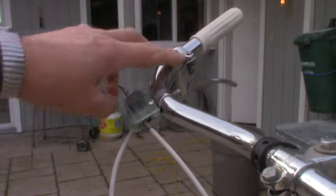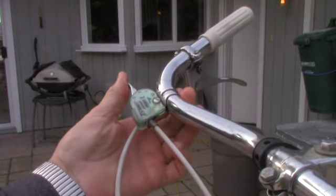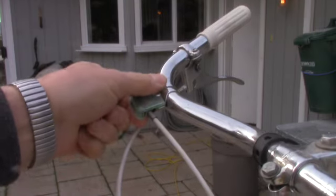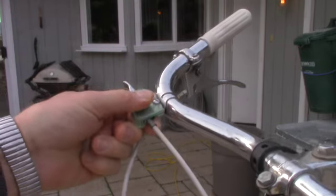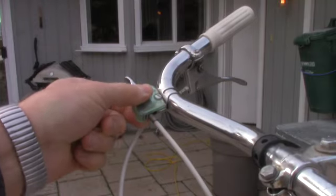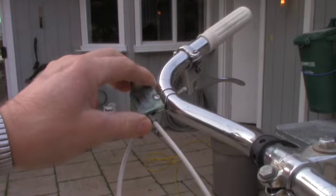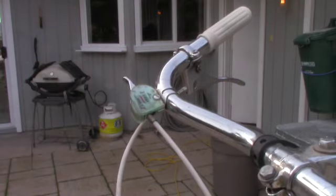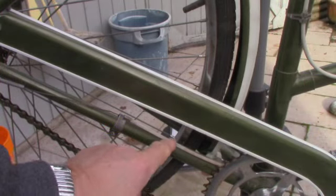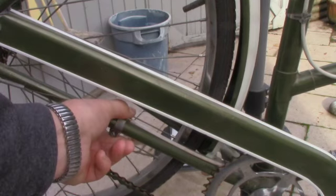Now on this, you put it to number two, which it's on right now. So not on one or not on three, you adjust your hub on number two. Make sure that the switcher is tight and not loose and moving up and down on this bar here. Make sure this bracket is quite tight. This isn't allowed to move, and nor is the other end of the coax cable allowed to move. Now, make sure on the other end of the coax cable that the anchor is tight and it can't move.